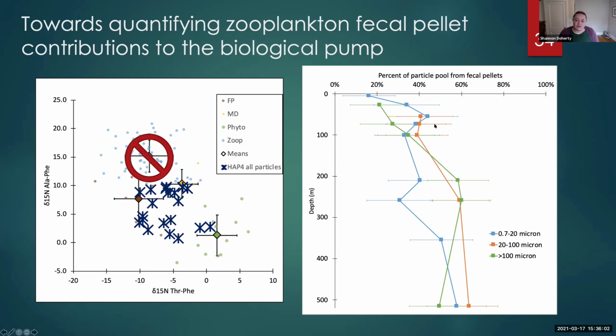And we can also see that these contributions vary with depth, and the depth at which fecal pellets show up or contribute a lot might have something to do with the diel vertical migration of zooplankton or the sinking speeds of these particles. So there are a lot of ways to interpret how these are variable and how they change with depth. So this is really cool. This is very interesting, and this was the goal of this entire study.